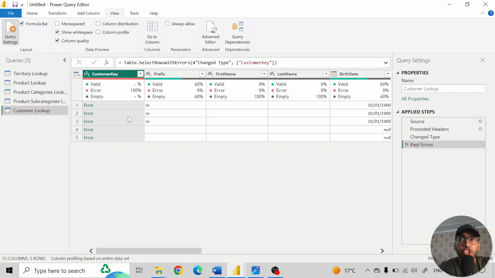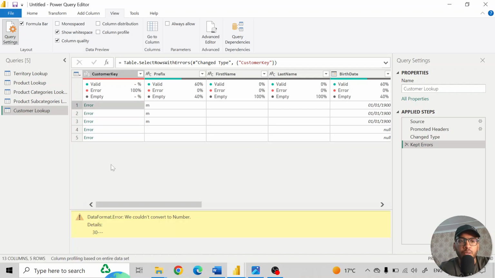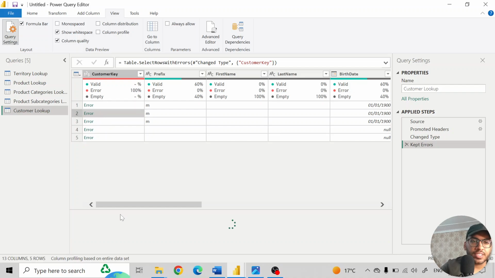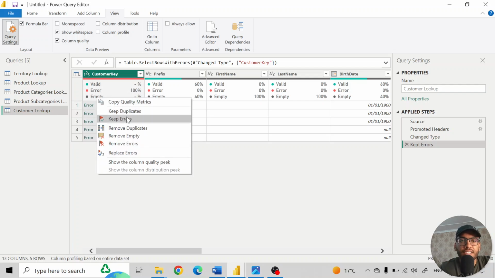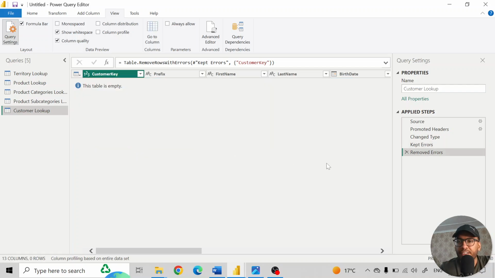Okay. Now it will show you what errors are, that in the customer key column there are just error, error, error. You can just double click. You can see the value is 30 dash dash. For this as well, I'm observing 30 dash dash. So what I will do is, I will hover over this empty, right click, and then remove the errors. Okay. So now the errors have been removed from this specific file.